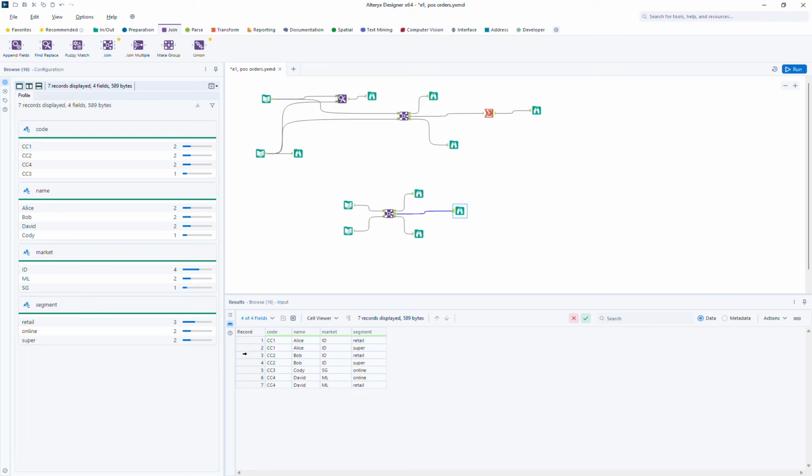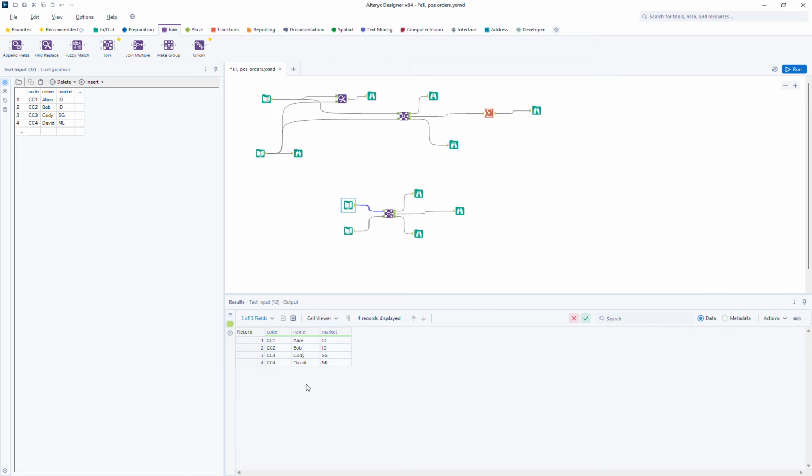So you can see Alice appears twice. In Indonesia, Alice appears twice in retail and then supermarket, and then Bob also appears twice. In here you have one only, so you can see here Alice one only.